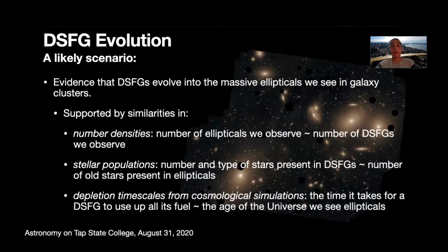Okay, so in terms of dusty star-forming galaxy evolution and what we think are likely scenarios for how they evolve over time, the most evidence we have right now is pushing us towards this story that DSFGs evolve into massive elliptical galaxies that we see in galaxy clusters. So this is the same image of the Virgo cluster, and you can now imagine that all these massive ellipticals here at one point in time were dusty star forming galaxies. They went through huge explosions of star formation for one reason or another, mergers or something else. Once all those stars, supernovas blew up, they shot out all the gas and dust from around them. Any spiral, any kind of structure was morphed away. And then you're left with a massive elliptical.